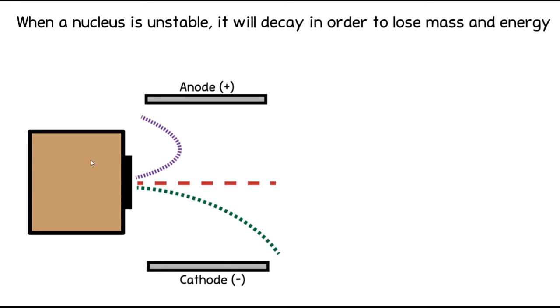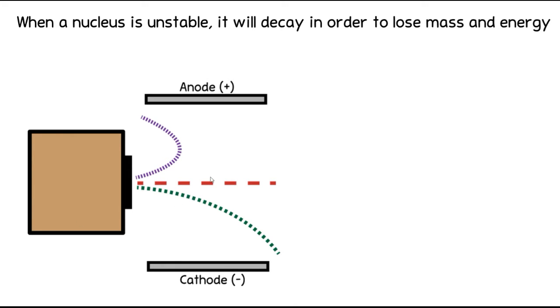radiation that was emitted from this isotope would come out of the hole, and they discovered that there were 3 paths it tended to follow. It would either go straight through the field without being affected, it would tend slightly towards the negative cathode, or it would bend very sharply round towards the positive anode, and it would end up actually spiraling round. This little picture that I've made doesn't show it, but it would spiral round. And now we're going to look at each of these 3 trends and what type of radiation they are relevant to and compare with.